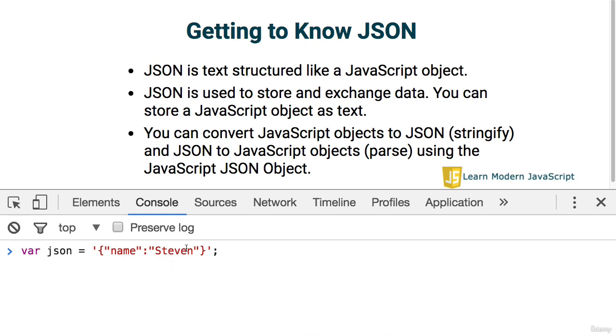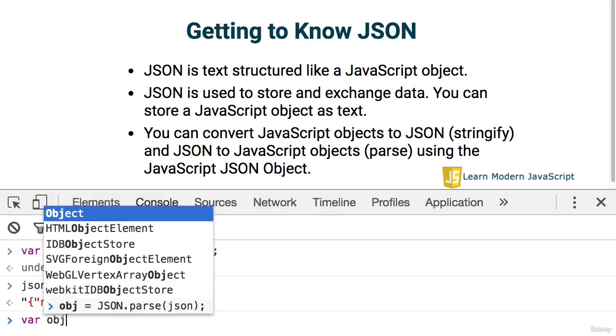Now, one thing you will notice that's different with the JavaScript object, the name portion of the name value pair doesn't require quotes around it, but it does in JSON. But we'll cover that when we cover the syntax in more detail. Now, let me go ahead and press return, and then I'll just display that. Looks exactly like what we typed in. It is a string.